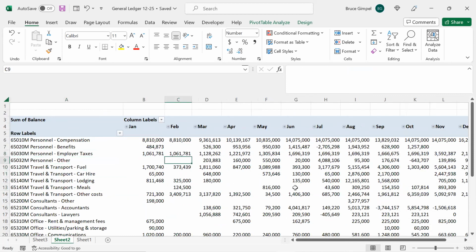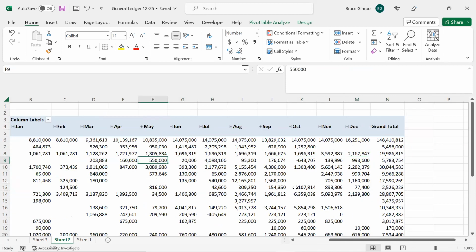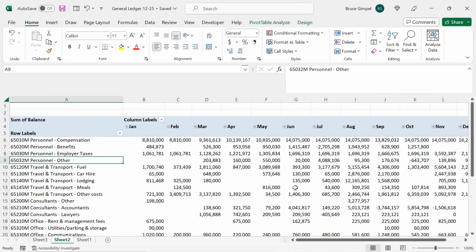Bear in mind, once again, that this is all going to be based upon the local currency that the books are kept in of the IA organization. So if this is the Malawi company, it's all going to be based on kwacha. If this is the Uganda company, it's all going to be based on shillings. And therefore, you have to be mindful of the fact that the numbers you're looking at are going to be based on that local currency that the company is organized in. Okay. Thank you.